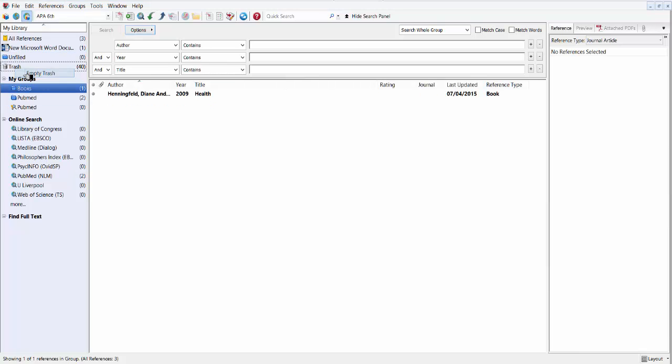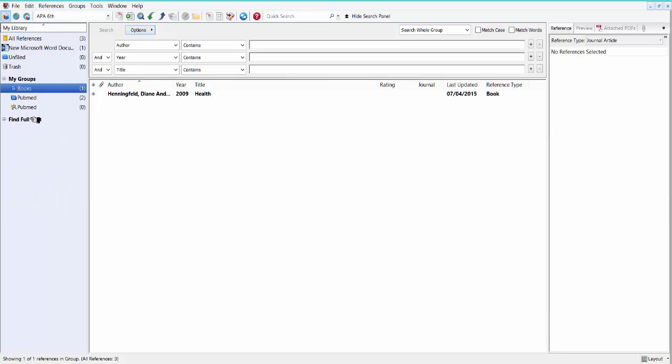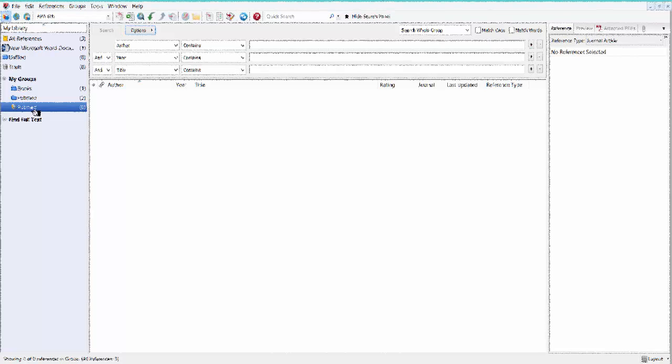Then right click your trash, left click and empty. That'll keep everything tidy if you need it. Go back to local and you see it's all been tidied up. Just bear in mind when you do delete them all, you're going to lose your PubMed ones with this smart one that's gone in there.